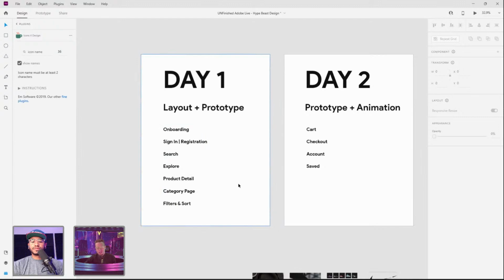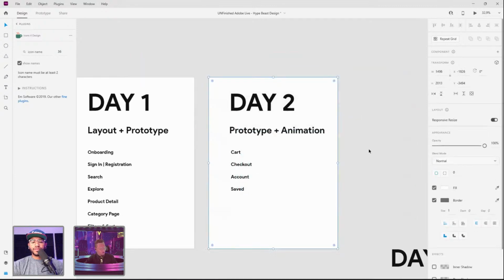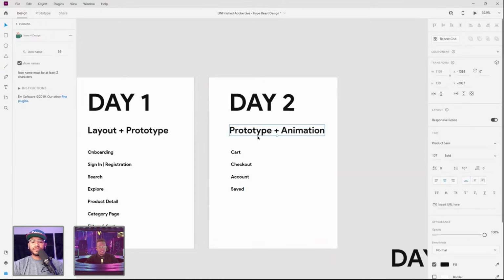And without just showing you the words of what we did, we'll do a little bit of a recap of the visuals. And then today we're going to try to do 4 more flows: the cart, the checkout, the account, and the save page. We might do maybe 2 out of these, but really get into the nitty-gritty of prototyping, putting the entire app together, and getting into some animations.